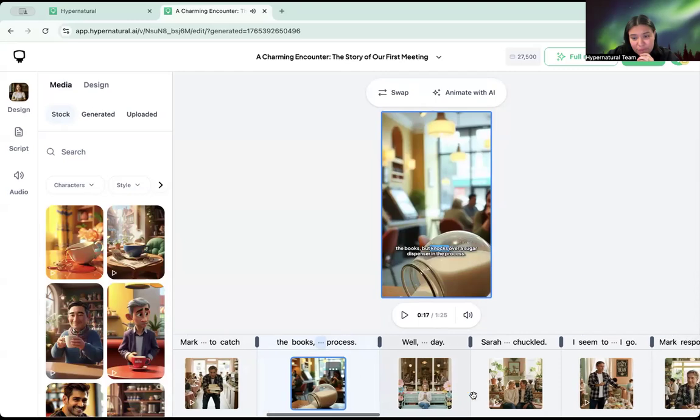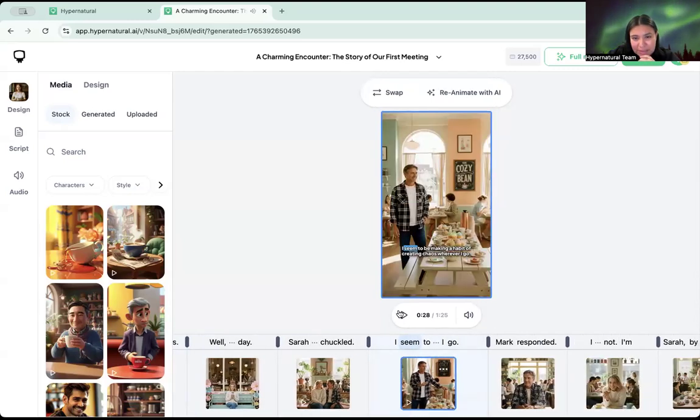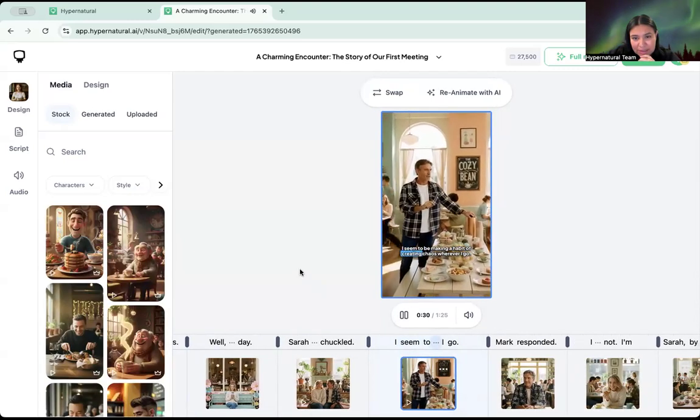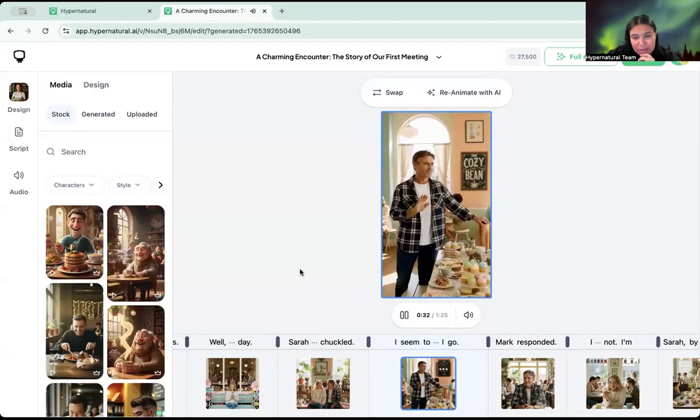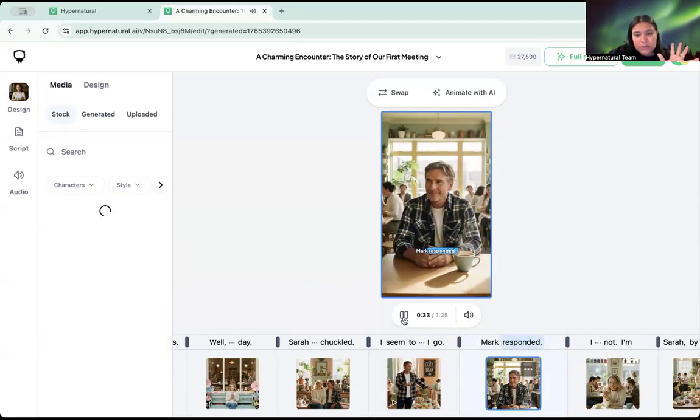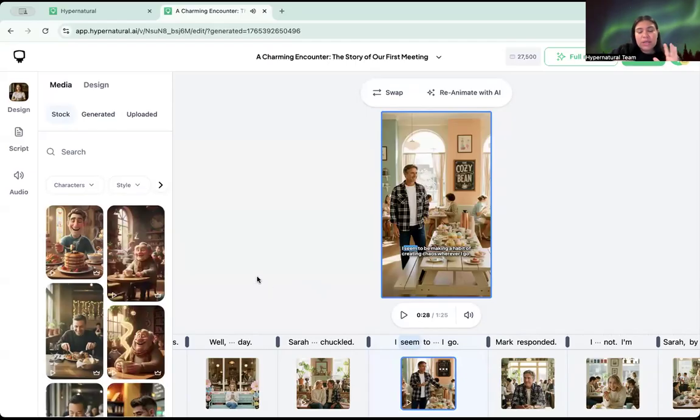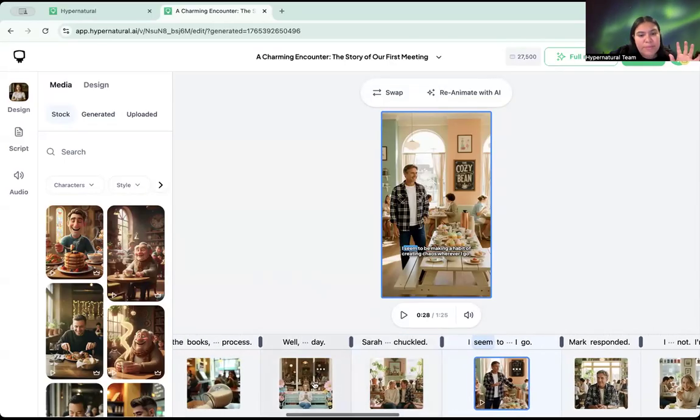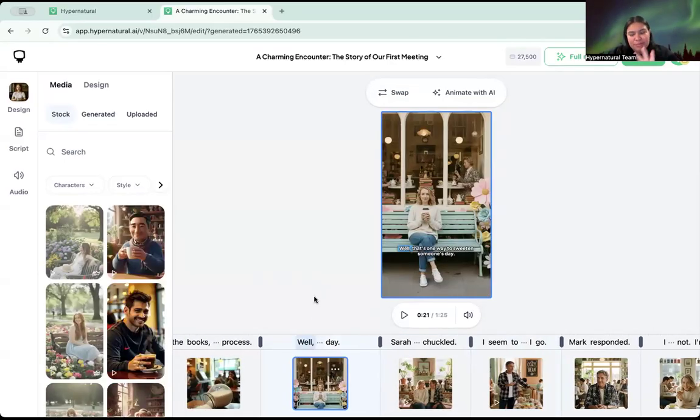Maybe these are very short lines. "Seem to be making a habit of creating chaos wherever I go," this Mark one responded. This scene did well. There are more lines, so you can see the mouthing a little better here. That is why it's important to check the image before you animate it and lip sync. It will only lip sync if there is dialogue for that character.